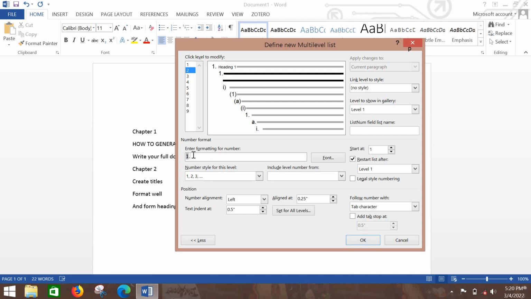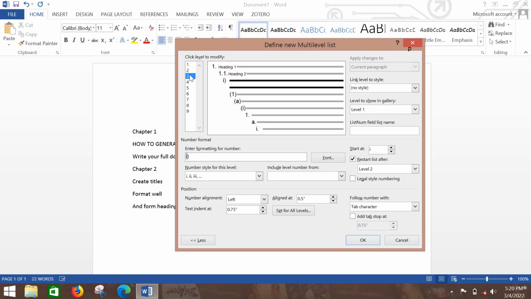So we put our cursor behind that number 1 and include the level number from level 1, because level 2 has to be like 1.1, 1.2, 1.3, since this heading is under heading 1. So we link it to heading 2.